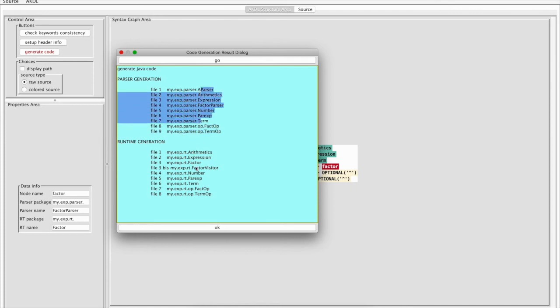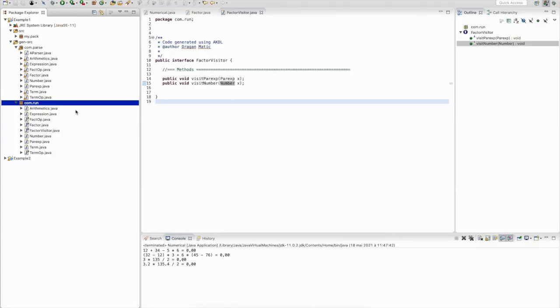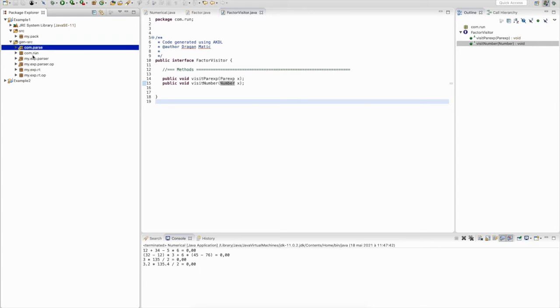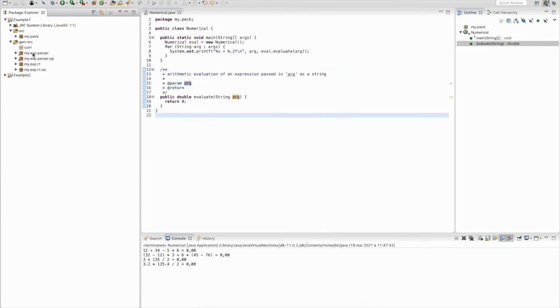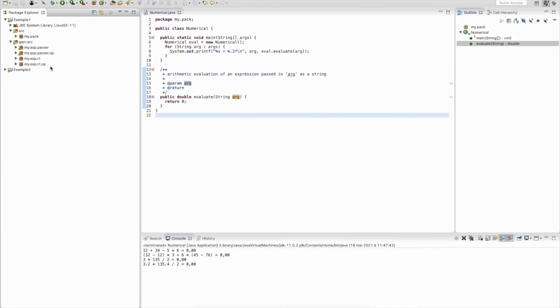For the parser and for the runtime, the same. Okay, so let's see what happens here. They are here. So those two are not necessary anymore. Just delete them.